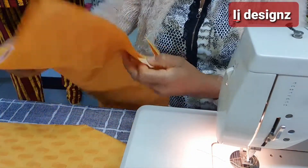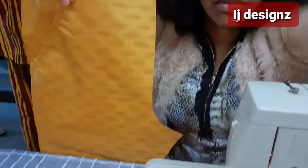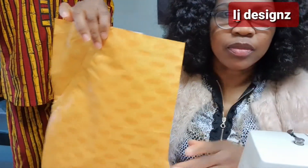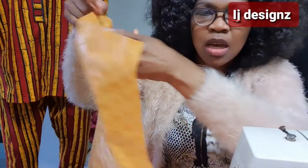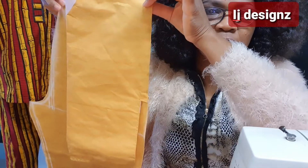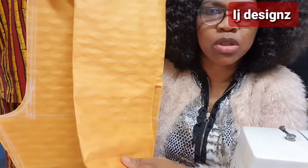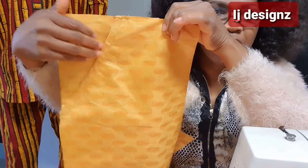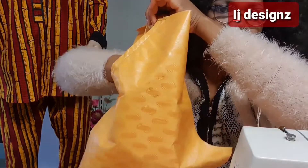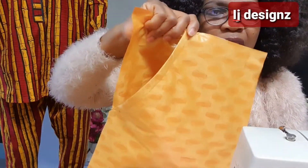I have already drafted one — I have already inserted a pocket on one side. Do you see it? This is one side of the pocket, do you see how it is? And that's the back. Do you see how smooth it is? That's the pocket — that's where you put your hands, and you bring it out here. So this tutorial is to show how you can insert this pocket.